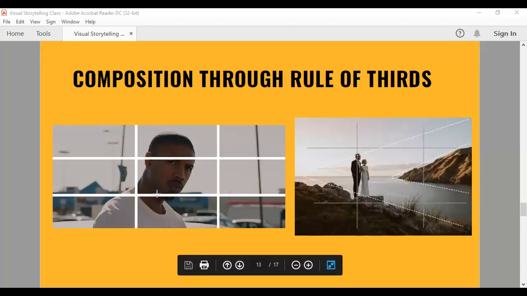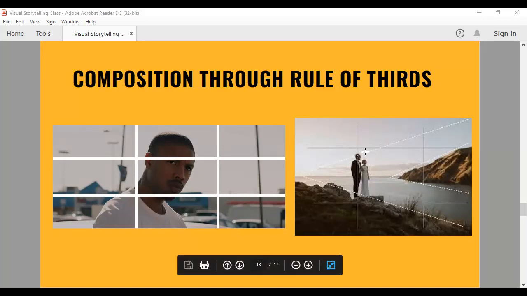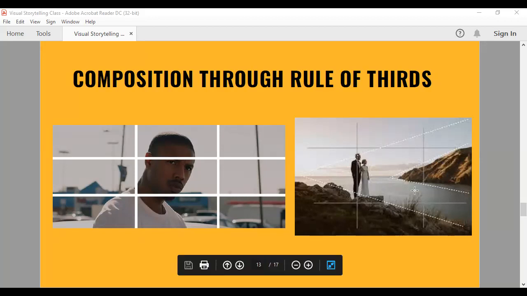So where these 1, 2, 3, 4, at these intersections, that's where you must try by all means to get your subjects to be. So it allows the viewer's eyes to be focused there, but also without necessarily making it too hard for them to concentrate on what's happening everywhere else. So like the rule of thirds, basically the idea is you're putting what you want to focus right here where it's very easy and natural for the eye to fall on, without necessarily taking away from what's happening in the background. So from here, as you can see, it's a nice wide shot of this couple and they're right here on this intersection, but then you can still see what's happening in the background.